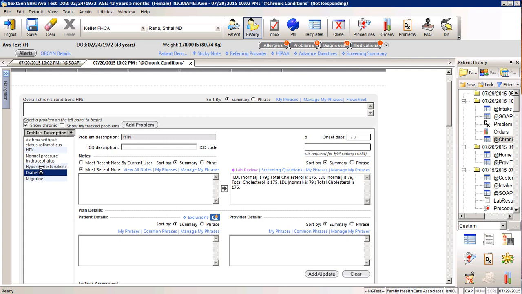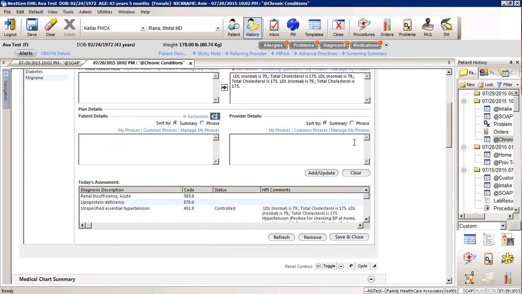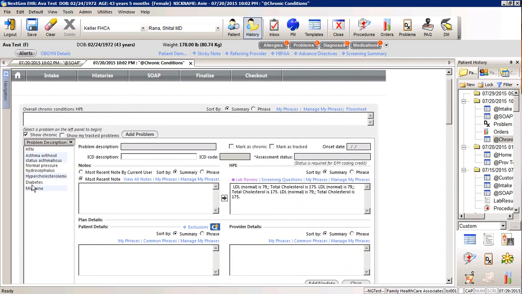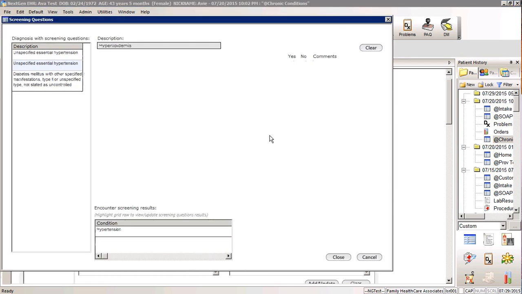And then of course I do have the ability to go into the lab review for the diabetes, as well as selecting any screening questions. I just want to move to the screening questions because I feel like they're pertinent questions that perhaps you might normally ask a patient that you would like to have documented.